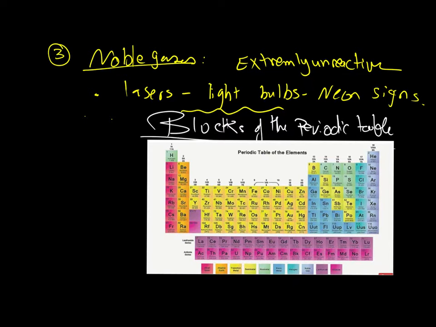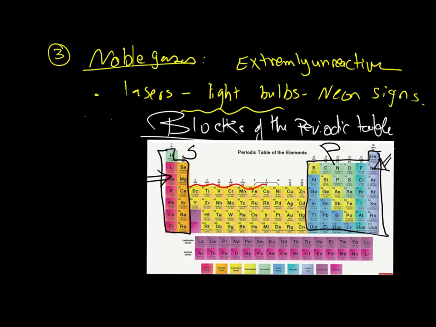You can distinguish here 4 blocks in the periodic table. The block on the far left side of the periodic table, we call this the S block, while the block of elements that lie on the far right side of the periodic table, we call them the P block. Elements occupying the middle of the periodic table, we call them the D block, and the elements that are located at the bottom of the periodic table, we call them the F block. So the periodic table is divided into 4 blocks: S, P, D, and F.